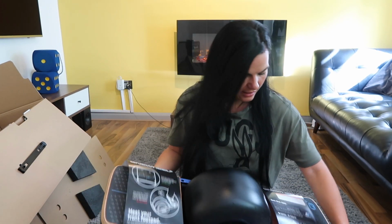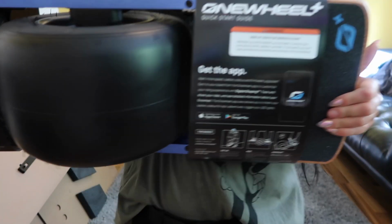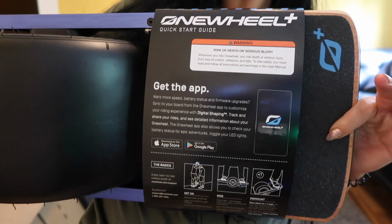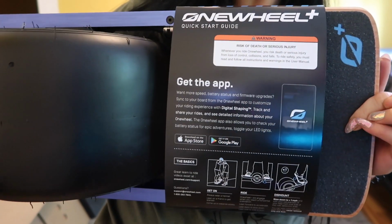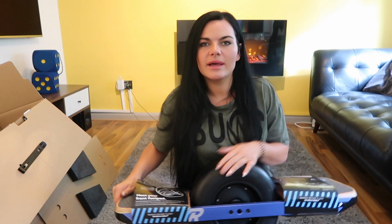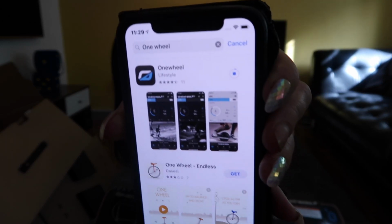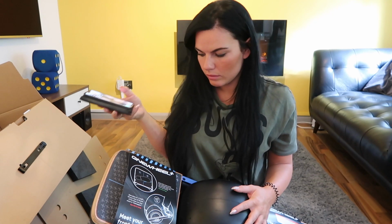And then you need to download the app. So you download the app and it puts it into different modes for you. It's not the easiest of things to play with, but once you get the hang of it, it's super fun. So let's go ahead and download the app. Can you see? This thing goes up to like 20 miles an hour. It's madness. So we've got the XR.